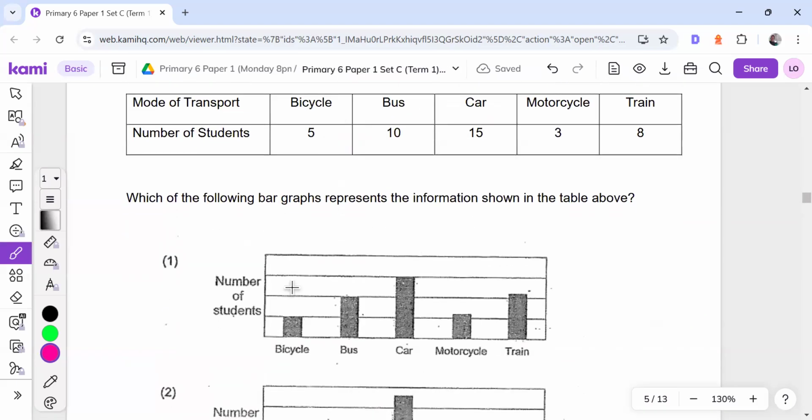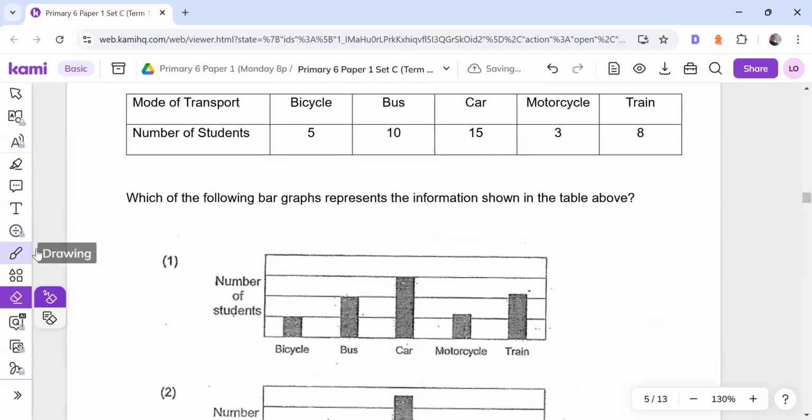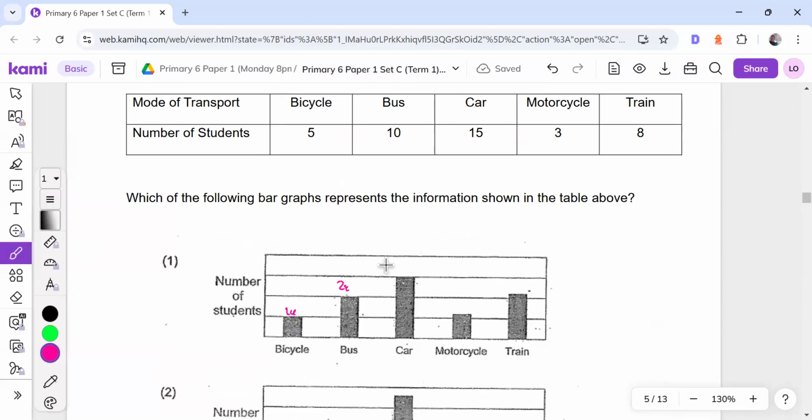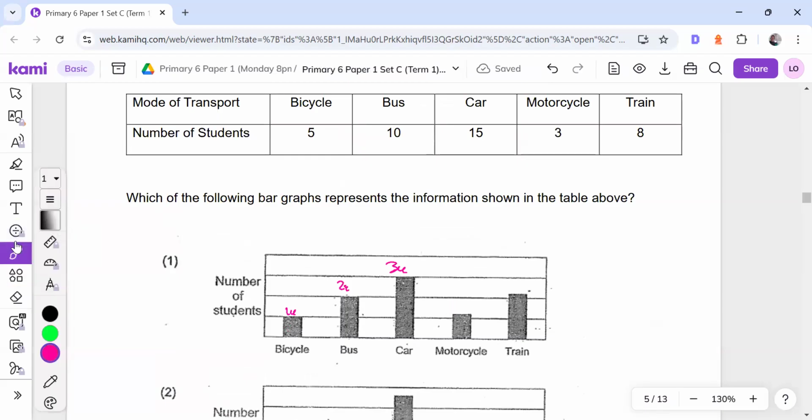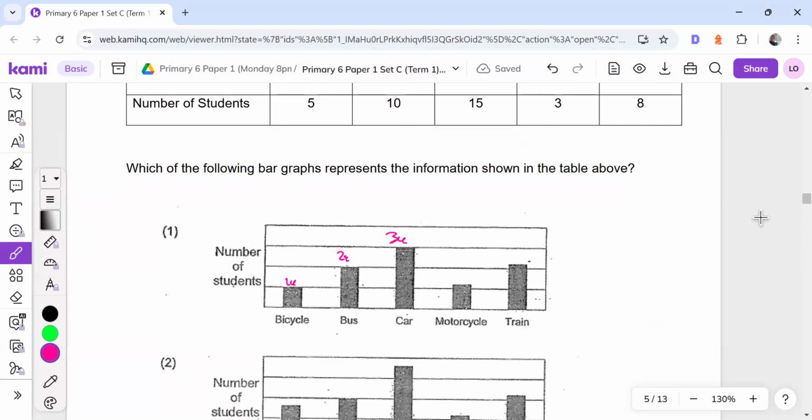Now you will have to do what? Okay, there are no numbers on the bar graph, but you can actually call them units. So the bicycle is actually 1 unit, 2 unit, 3 unit. Motorcycle is more than 1 unit, which I don't know. Please do not anyhow put 1.2 unit. We are not sure, so we cannot just write anything there. The train also, we don't know how many units, but it's definitely more than 2 units.